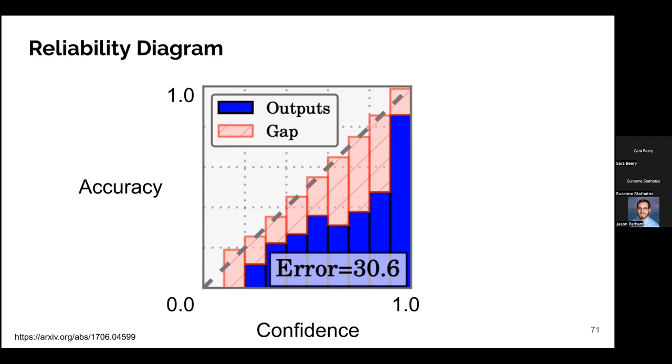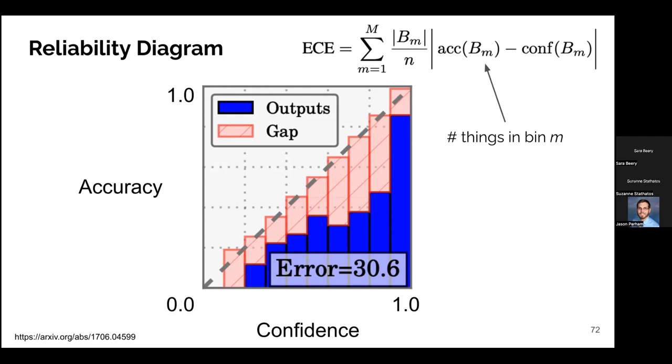And then on the y-axis, we have the accuracy. For instance, this bar is saying, if this is 0.1 to 0.2, all of the things your model predicted between 0.1 and 0.2, how often was it right? Was it 20% of the time? And if it was 20% of the time, we would be up at that dashed line. So the gap between the blue bars and the dashed line tells us the extent to which the model fails to be calibrated. Once you have your model predictions and your labels, you can compute this object and look at it if you'd like to. That's all you need as inputs here.